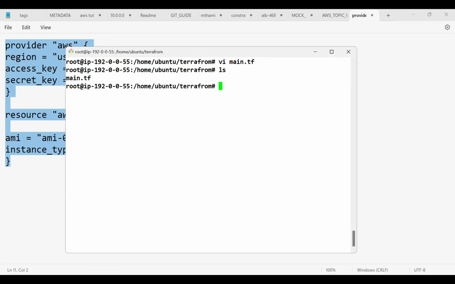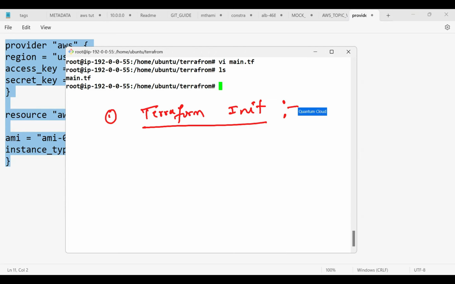The first command here is Terraform init. Terraform initialization, this is the meaning of init. What will this init do?